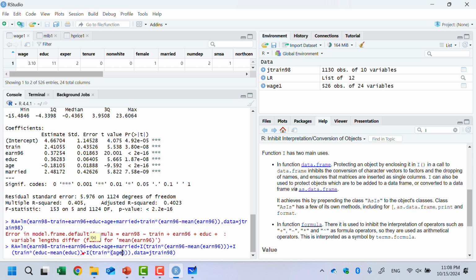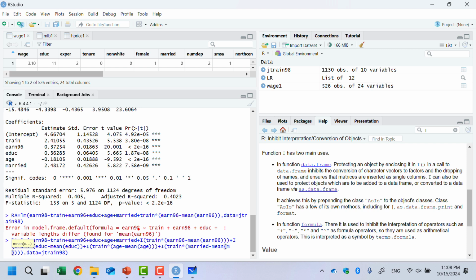It's age minus mean of age, plus I, what else? Age and then married, right? So train times married minus mean of married.